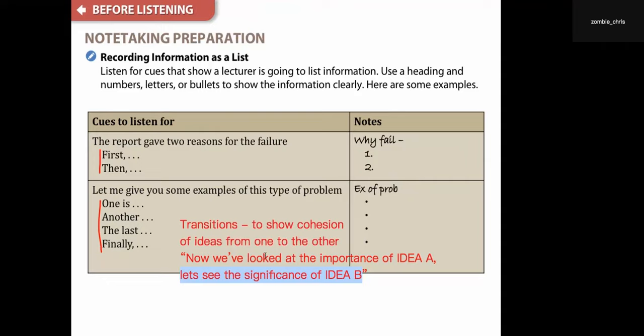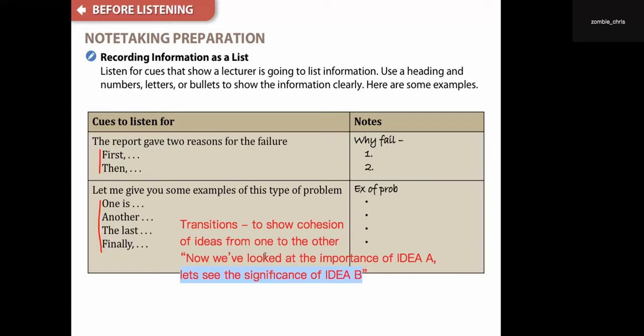So when you're linking ideas together in an essay, or when you're linking ideas together in a speech, we need to use these transition statements in order to show that our ideas are linked together and they have some sense of cohesion. When you just say firstly, secondly, thirdly, last but not least, in a word, you're not really showing a lot of cohesion. It's very, very easy to get lost and confused when you're listening to someone talk like this.